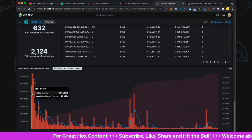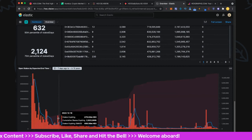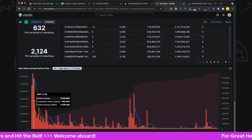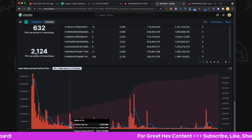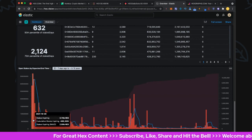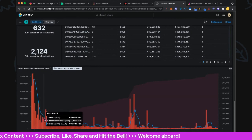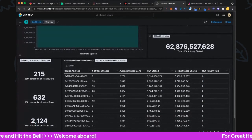You can see that we've only got a couple of months left of high stakes maturing, and then it really starts falling off, which indicates more demand. The more the hex is going to get even more scarce, as these stakes will probably get pushed out further into the future. So interesting to see that. Those have been going for the last sort of 10 months, and there's only a couple of months left, and then we're down to very low maturing stakes. So very exciting times for Hex with that squeeze. Pretty cool.